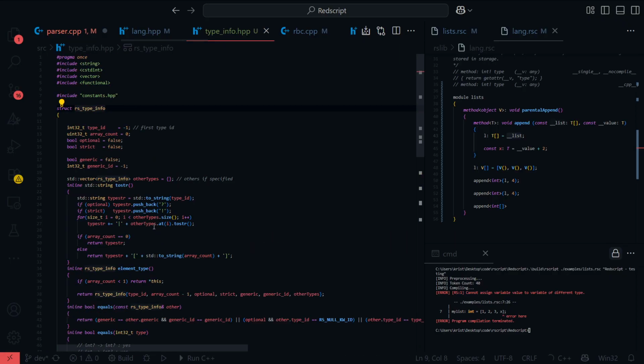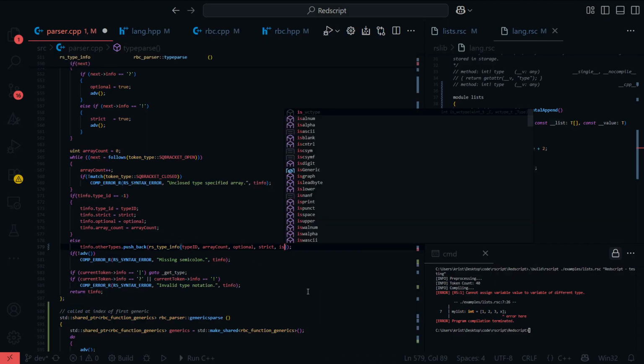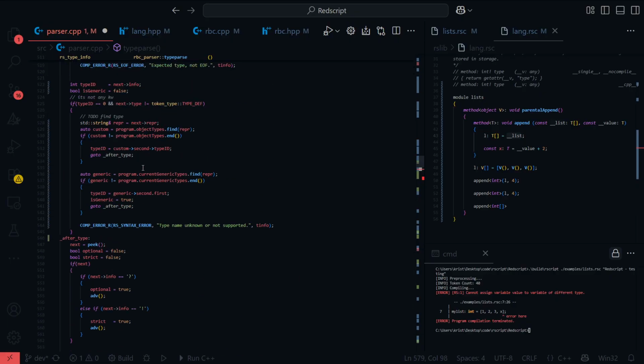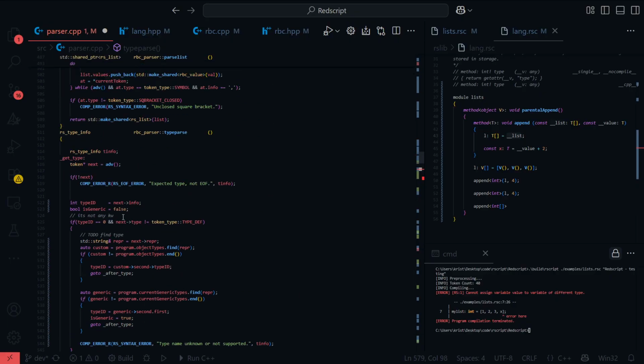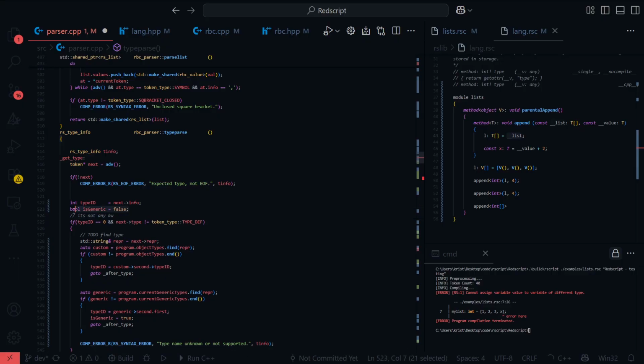What's after strict? Generic is going to be generic. We can use int generic ID and set that to -1.